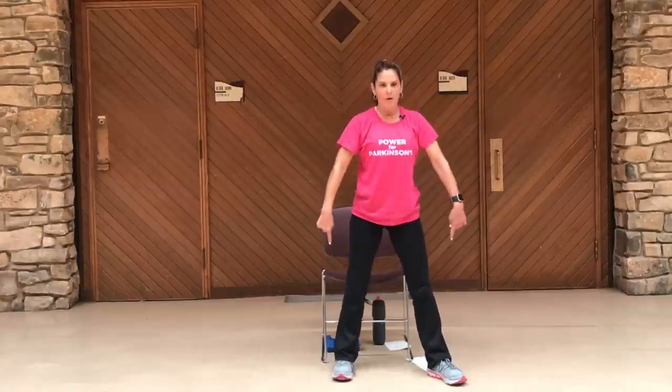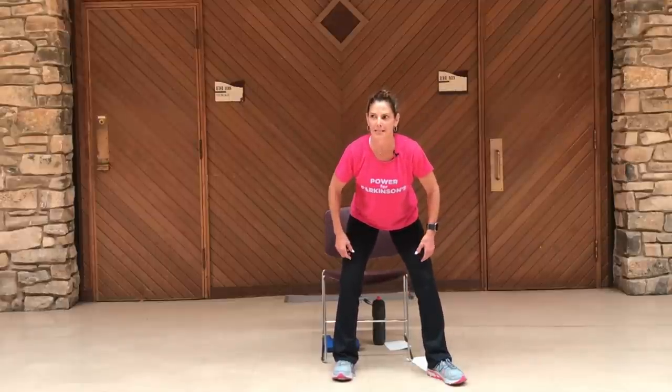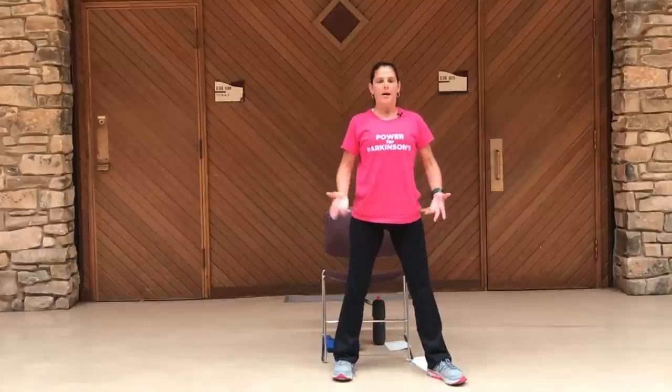I'm going to go over here on the right side. Hands are on my thighs. We're going to go halfway up and down, and then we're going to go all the way up. Legs are nice and wide, stabilizing our body, making sure that you are stable. Hips directly underneath you. Be careful that you're not standing halfway. All the way up, and then we're going to sit. We're going to do that four times together.